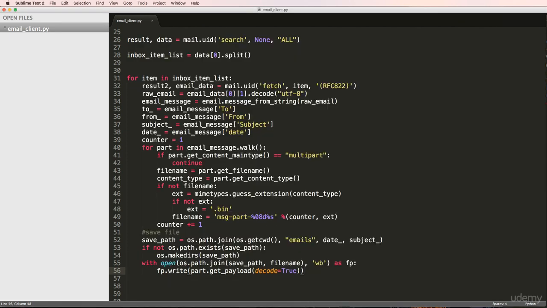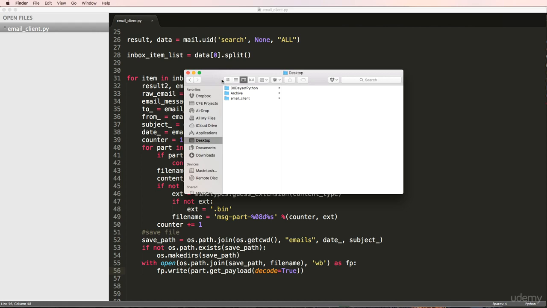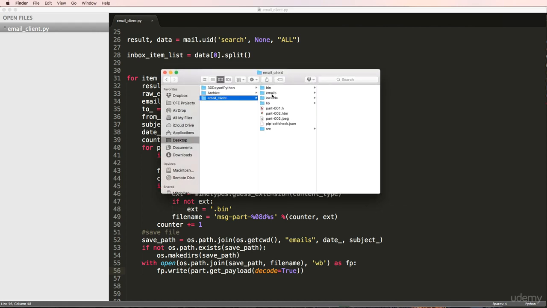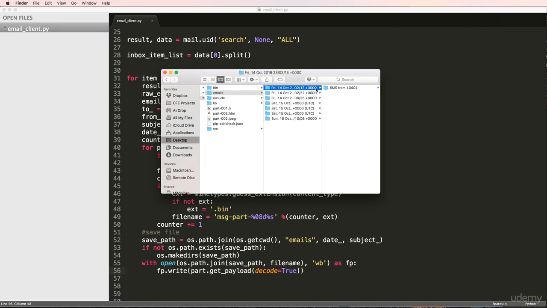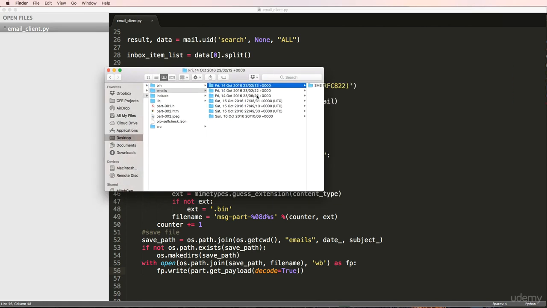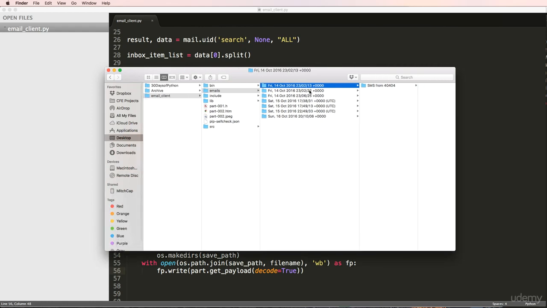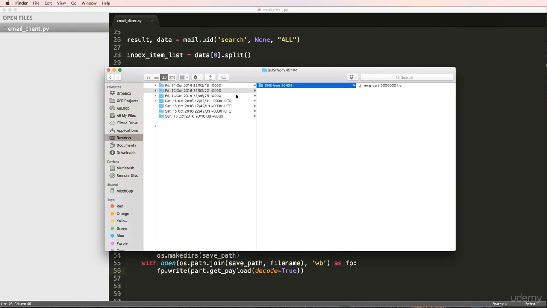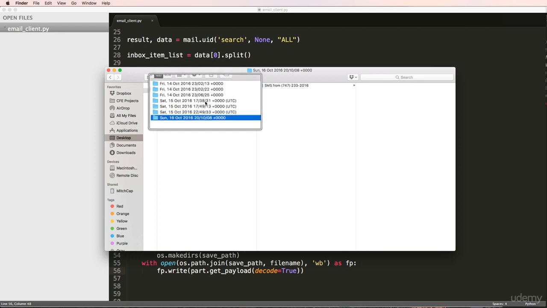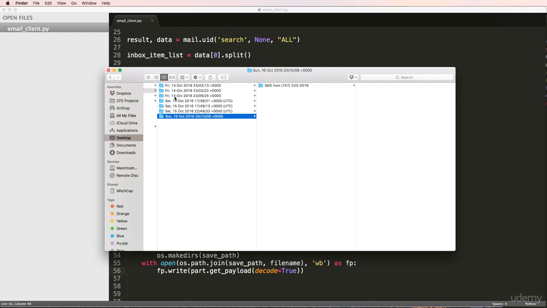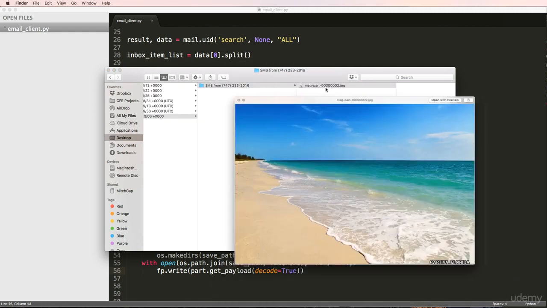So let's actually take a look at our folder now. We go into desktop, email client, and we've got emails now. So this is a new thing. We look in here and look at what we've got. We actually have emails separated out by date. And in there, we can see the various messages that are coming through. Now, of course, it's not perfect. It's not actually aligning the dates exactly the way we want, right? So it's adding some kind of extra things. We just really want the actual date time stuff. So we could do different things from there, but we see that the SMSs are coming through, and more importantly, we see that the images are coming through as well.